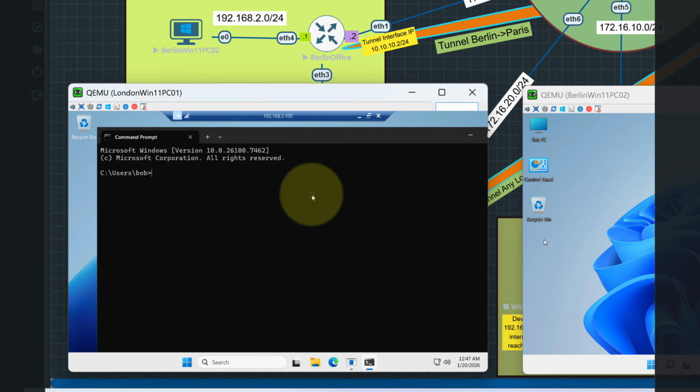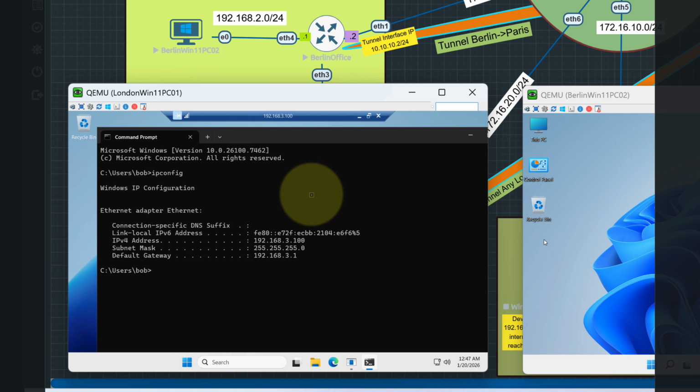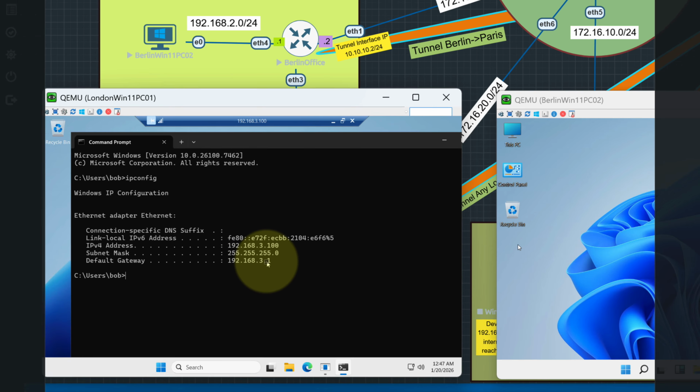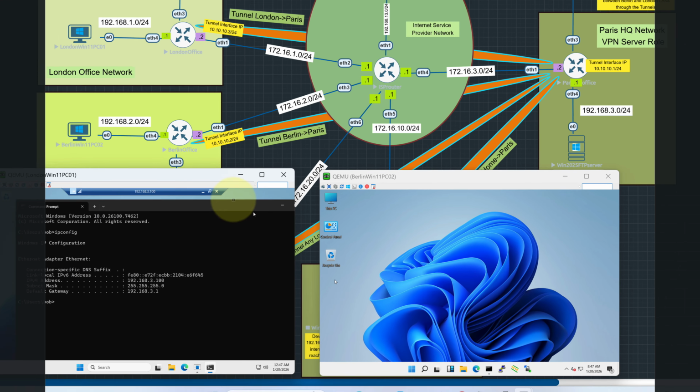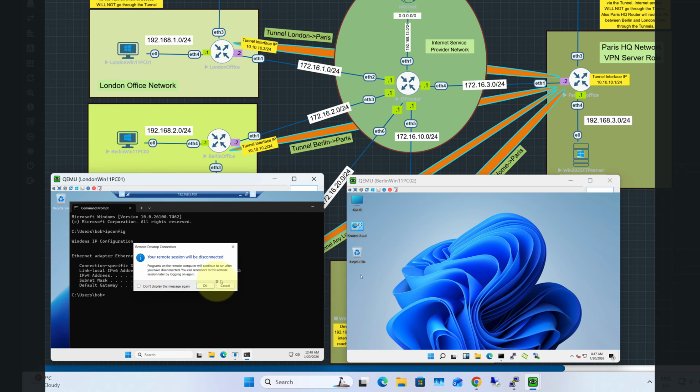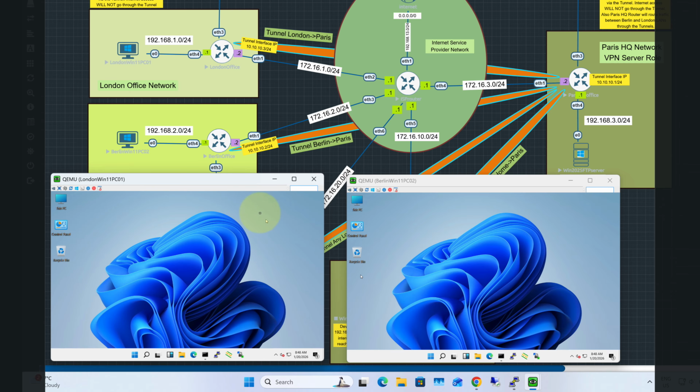Let's see the IP address of the server, ipconfig. And as you can see from the remote desktop, the server has IP address 192.168.3.100 with the default gateway of 3.1, which is exactly this network in the Paris headquarters. Okay, let's disconnect from the RDP connection.